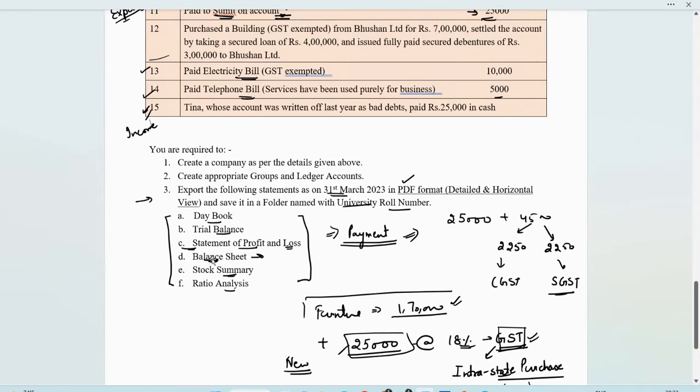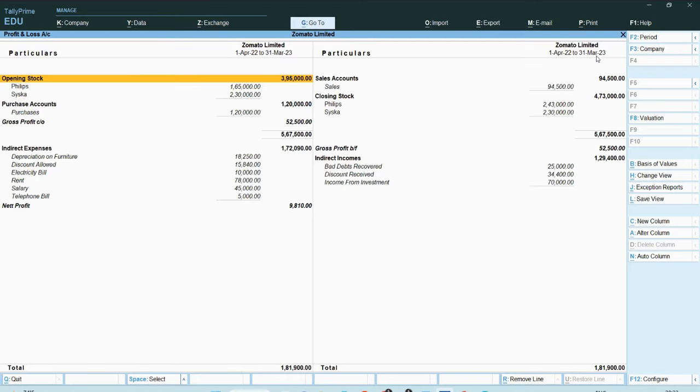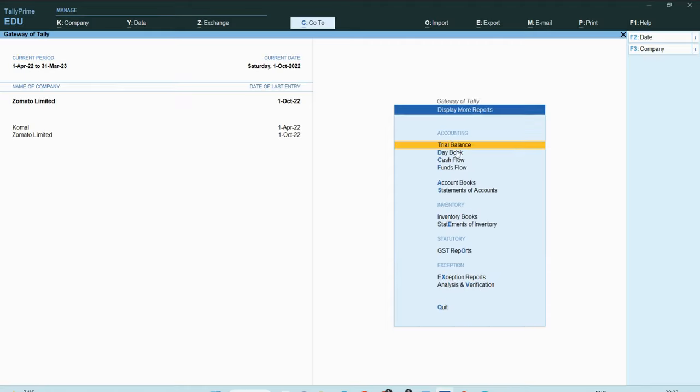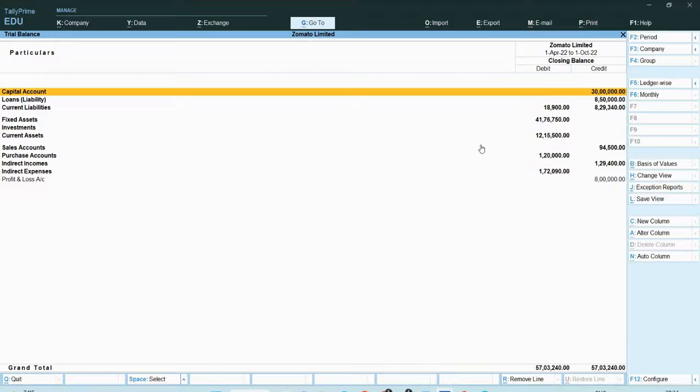Then moving to the next item, you have a trial balance. For the trial balance, what do we do? We go to the home screen and I can see P&L and balance sheet are on the home screen, the Gateway of Tally itself. But if I want to save my trial balance, then I press on display more reports and trial balance. Okay.